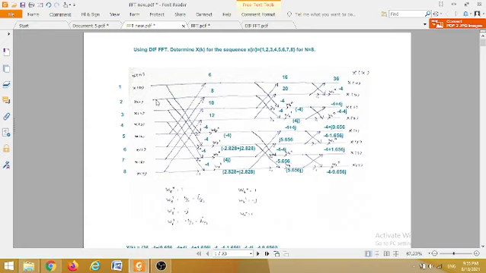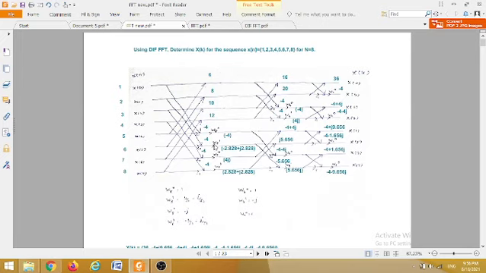Similarly here we have x of 1 is 2 and x of 5 is 6. So actually here we are dealing with samples that are 4 points away. So x of 0 with x of 4, x of 1 with x of 5, x of 2 with x of 6 and x of 3 with x of 7. But here all are contiguous numbers. So what happens is that 1 minus 5 gives minus 4, 2 minus 6 gives minus 4, 3 minus 7 gives minus 4, and 4 minus 8 gives minus 4. So for this problem we get this same value.